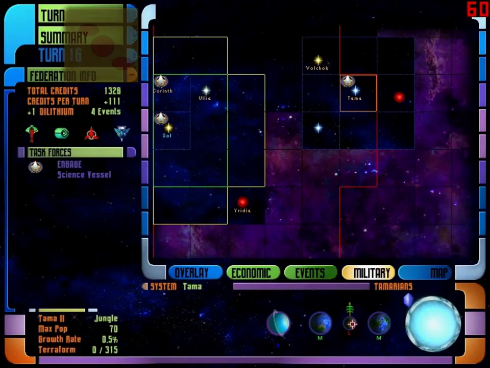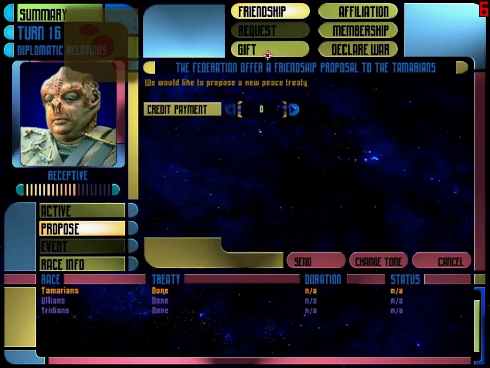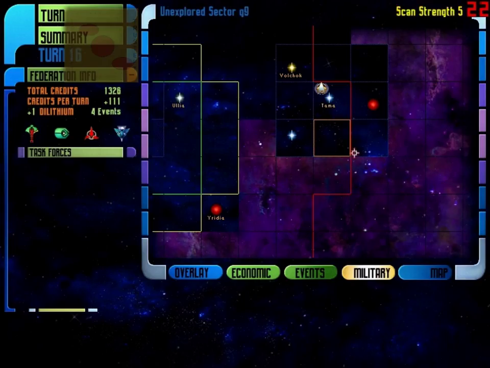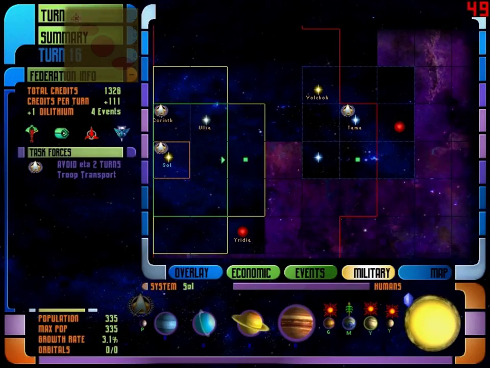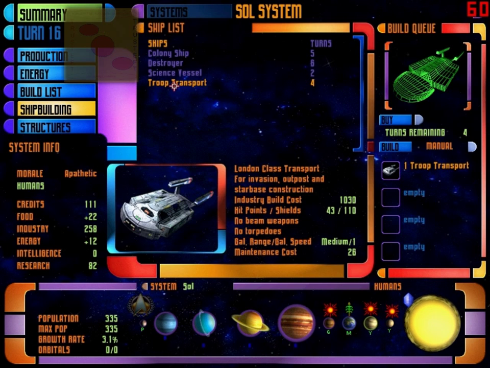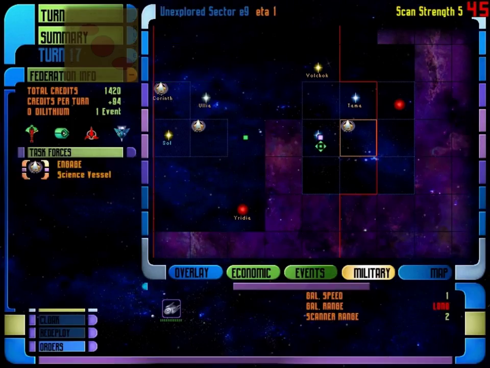140, 280, nice, 350. Okay, well, the Julians can wait, since they are not very friendly anyway. Oh, Tamarians, friendship. Let's give them some money, just in case. And hopefully they'll say yes to a peace treaty. Send this a bit south, and send the transport that way. Anything else? Oh yes, let's build another troop transport here. One event. Yeah. And let's now send this one over there.